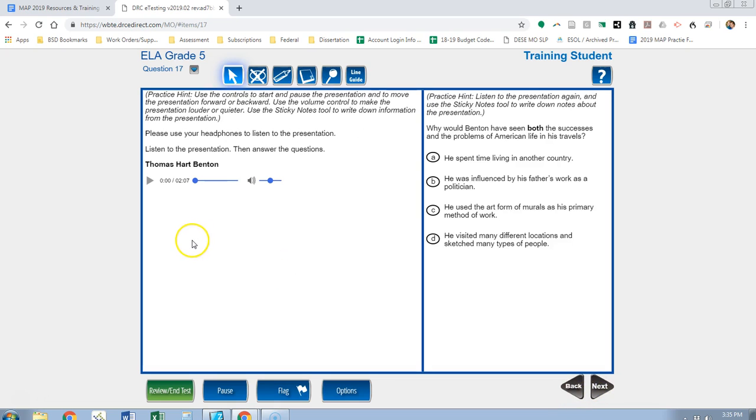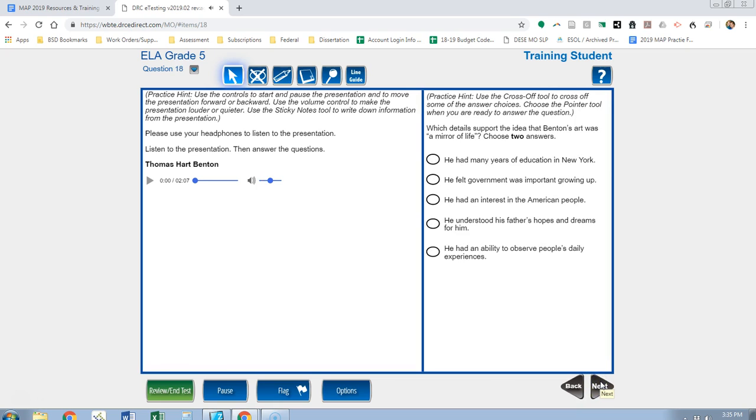And finally, make sure that students understand how to utilize the audio features on the listening sections, turning up the volume, and how to play and pause and skip to different parts within the video.